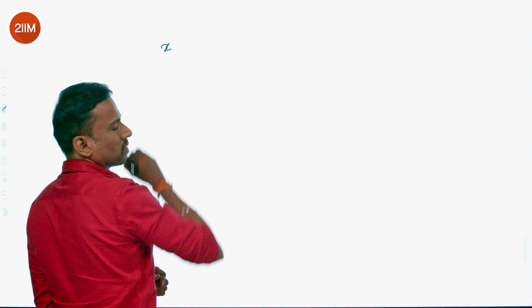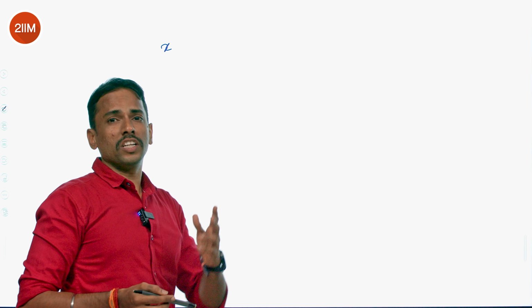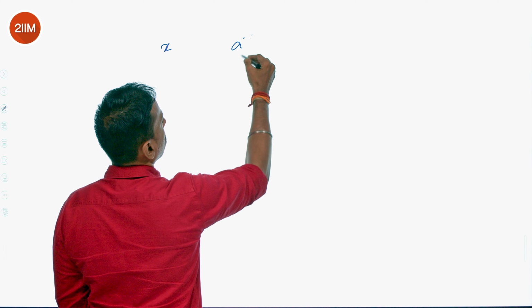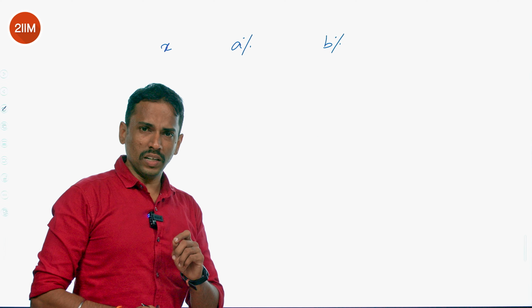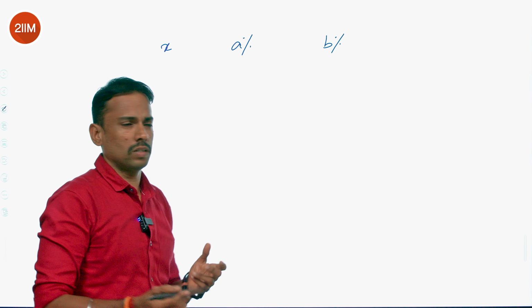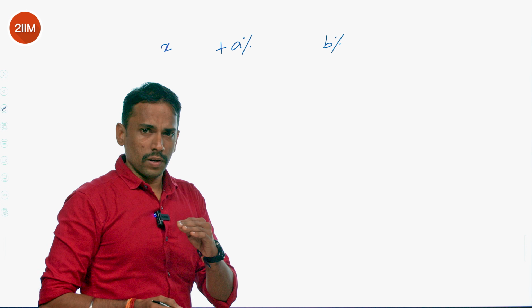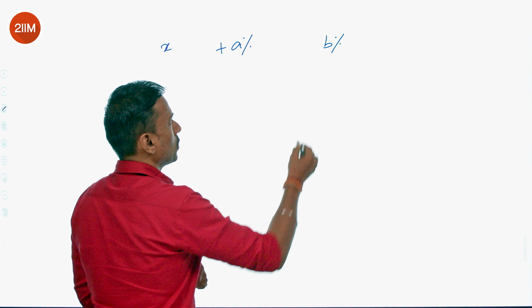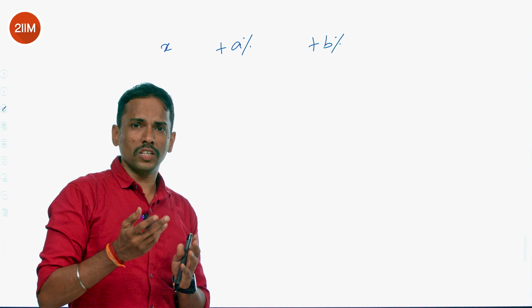Now we'll come to the zone of successive percentage change. It is simply like we have a quantity x and successively you have two percentage changes happening. One is a percentage, the other one is b percentage. If it's a percentage increase, it is simply going to be plus a percentage, and if it is an increase for b also, it is going to be plus b. So we don't have to worry about whether it is increase or decrease.